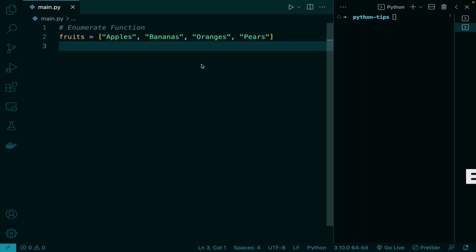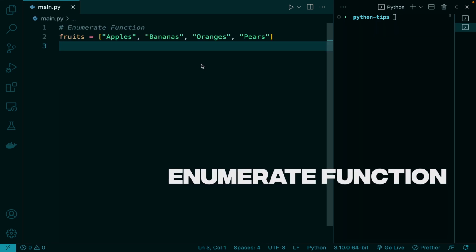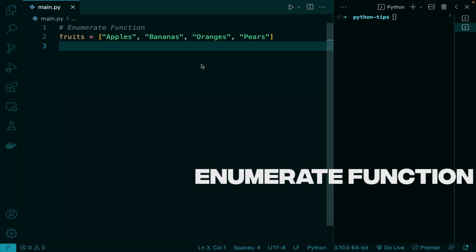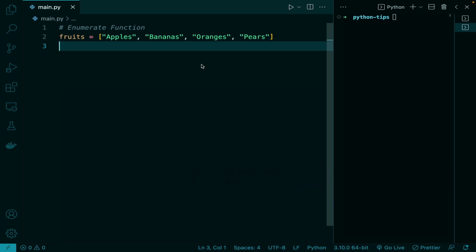Next, we have the enumerate function. Now this is useful when you need a counter whilst looping through an iterable. However, you may be thinking there's also another way of doing that.